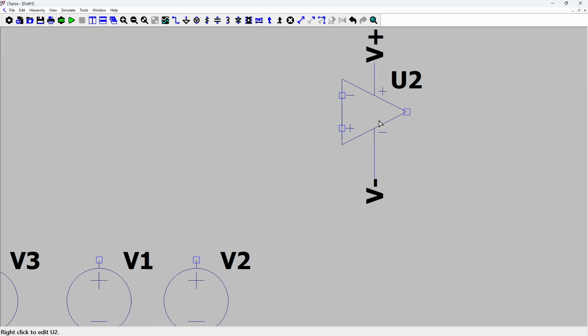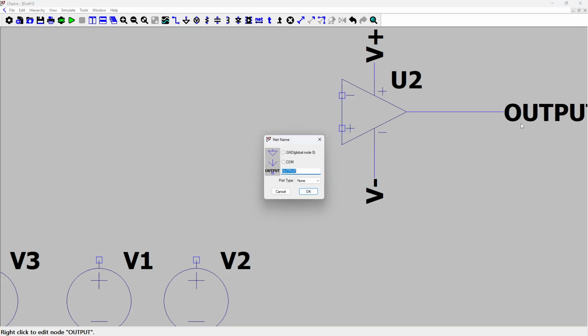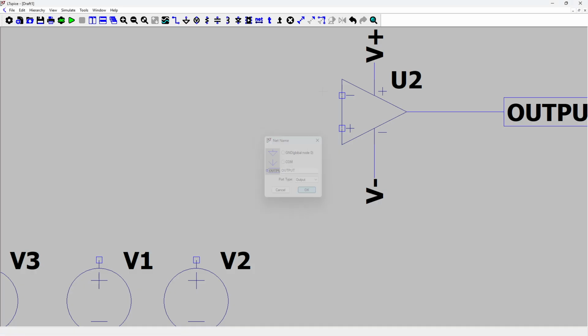Then I'm going to have a resistor at the output, or I can just have an output instead of a resistor. So you can see that I can call it output. Okay, and this is an output, so you have to choose an output.